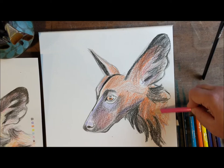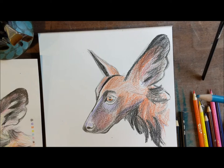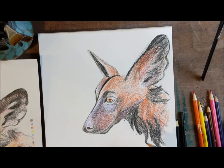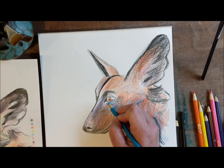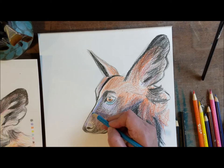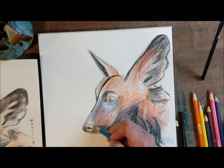And then I'm going to go to my blue. Blues are really great for drawing. They do something really well with the light. So what we're going to do is we're going to go right in here and we're going to make this area blue and this area blue. So it's just a little line and a bigger line. Make it pop out. And I'm also going to use that blue a little bit just right down here. And then right down the nose. A little bit back here.